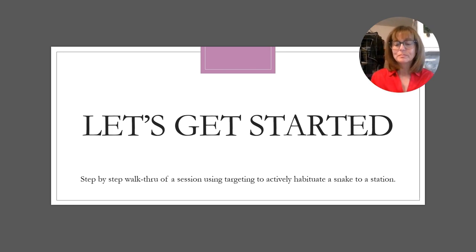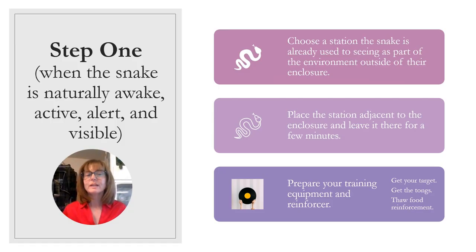So I'm going to go through the steps and I'm going to show you just a few seconds of video of each step. Step one is when the snake is naturally awake, active, alert, and visible, that's when you start. You're going to choose a station the snake is already used to seeing as part of the environment outside of their enclosure, so it shouldn't be something that's new to them. You want to place the station adjacent to the enclosure and leave it there for a few minutes. You can do that with the door open or closed.